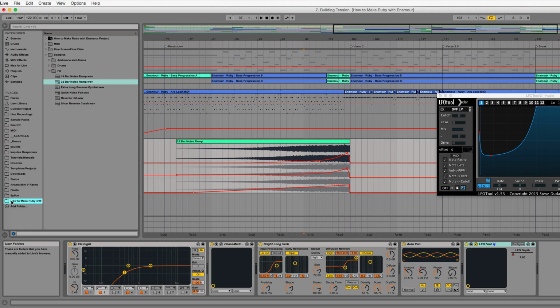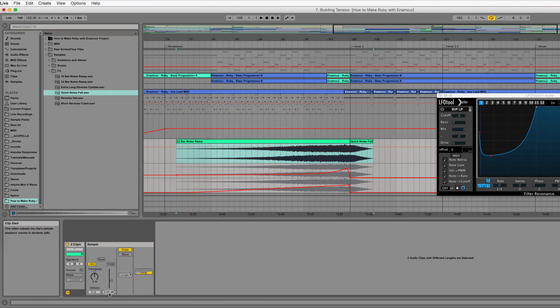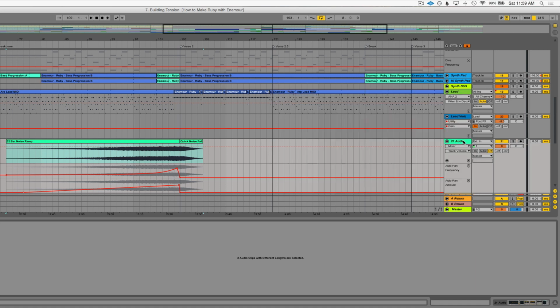We probably want to release that tension. So I have another sample here. Quick noise fall. This, we probably don't want it as loud. In fact, we need to turn this down in general. Let's do it here. Anytime the audio is getting close to clipping, I'll just lower it here rather than in the mixer. That way I just have more headroom to add plugins in case they make it louder. Let's call this noise sweeps.